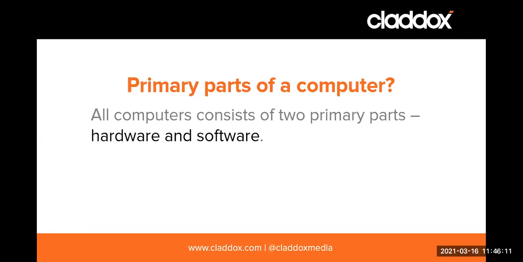Now we have some primary parts of a computer. Basically, your computer is divided into two primary parts: your hardware and the software. Now, what are the hardwares of a computer from our past experiences? Can we list them? The mouse. The monitor. Keyboard. Yes, those are the hardwares because they are tangible. They are the physical part of your computer. Then we have the softwares.